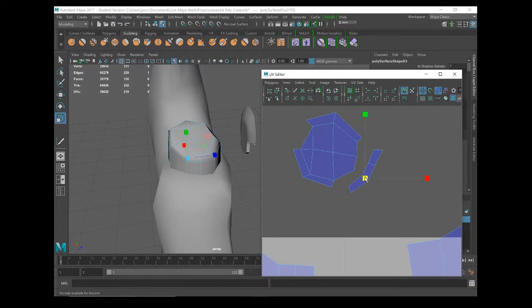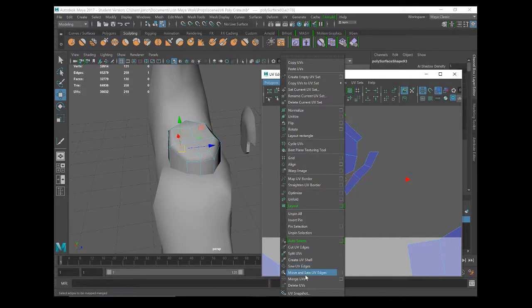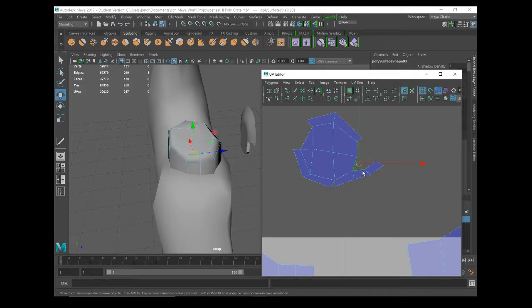So what I tend to do is move them roughly to where you need them. Oops, sorry, I meant to grab the shell. And then you can select edge again, and we're going to move and sew. Now, if move and sew isn't up here, you want to go to polygons, move and sew UV edges. It's just here. So you click on that, and it will sew it together. Now, if you hit G, it should repeat the last tool that you've used. So it saves you going up to the menu all the time. So hitting G will move that back.